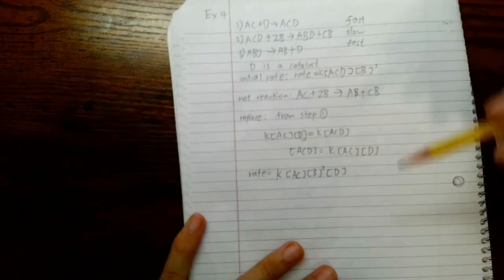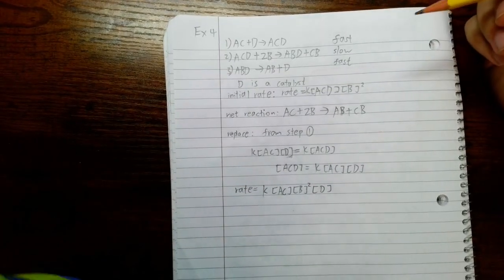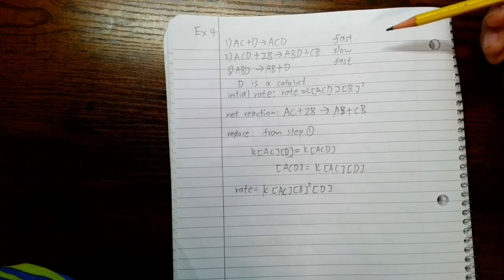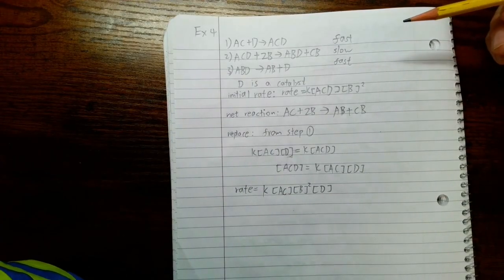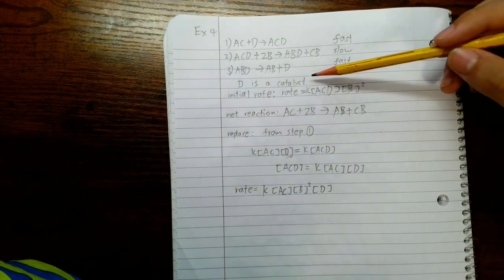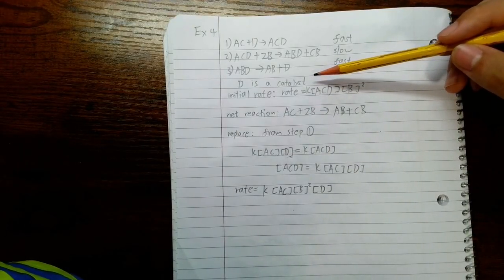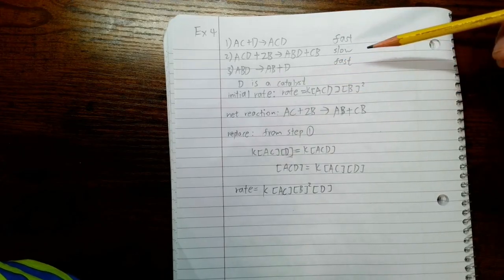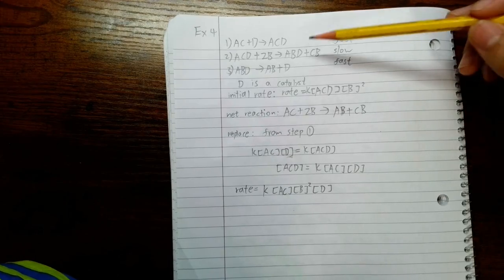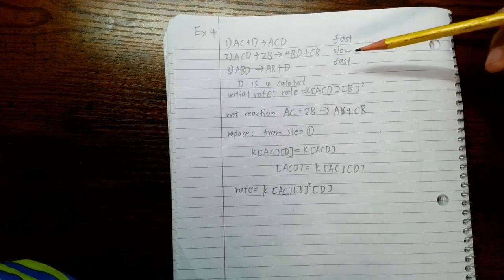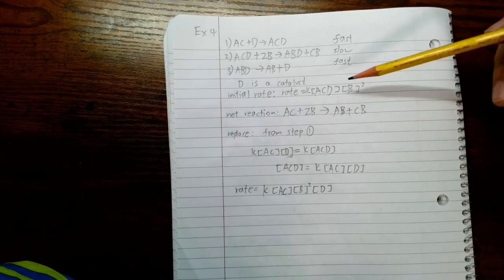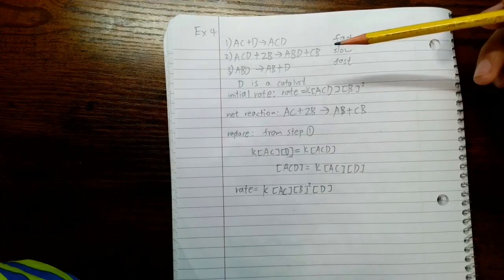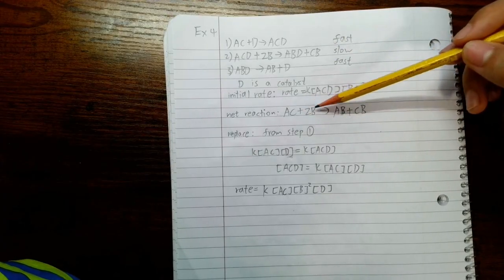And another more complicated example. So we have 3 different complicated reaction mechanism steps. And note that D is a catalyst, so we may include that into our rate law. So we determine our rate determinant step to be number 2 because it's the slowest. And we write our initial rate expression. And we add those 3 reactions together and cancel out the terms. We get the net reaction.